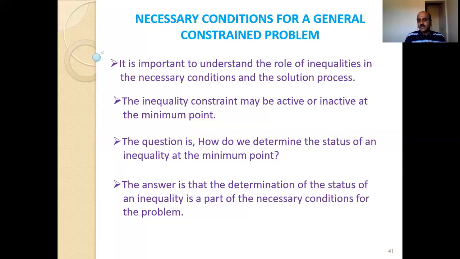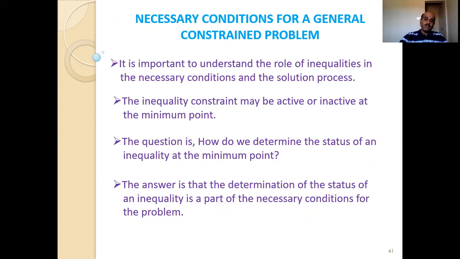Because these inequality constraints might be either active or inactive at the minimum point. So what we are supposed to do here is, how do we determine the status of an inequality at the minimum point? That is the one biggest question for us. And the answer to that question is, the determination of the status of an inequality is a part of the necessary condition for the problem.